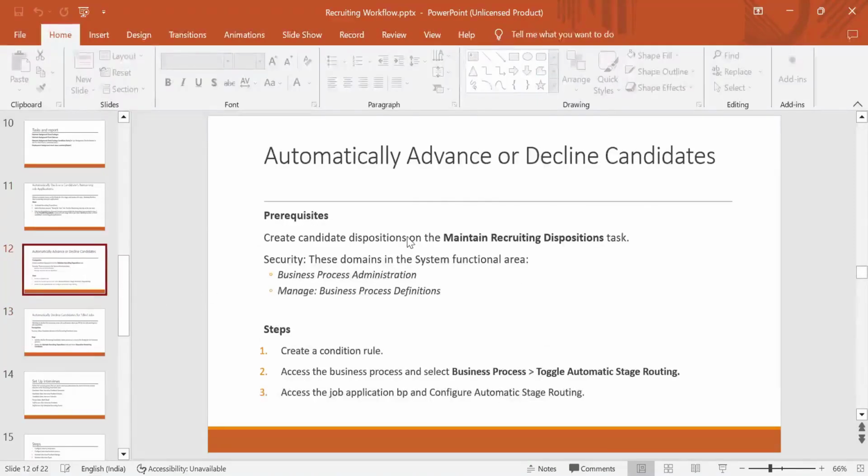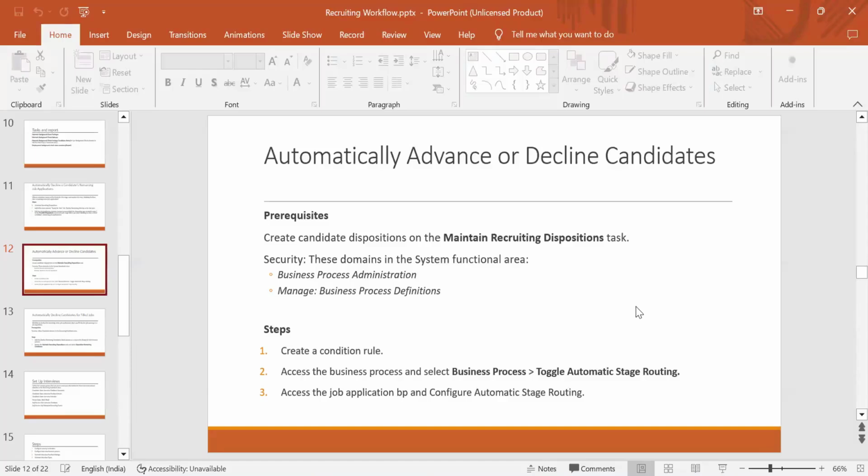But when it comes to the special feature, we created a condition. We went to automatic stage right at the bottom. You have to explain to the interviewer that I have created some condition rules, and how we did it automatically. You may ask, right? So you need to say I went into the job application under the review stage, right at the bottom. You will get automatic stage routing there. I created a condition rule saying that for a given country, if it is India, it should go to the possible next step. Like that you can tell.